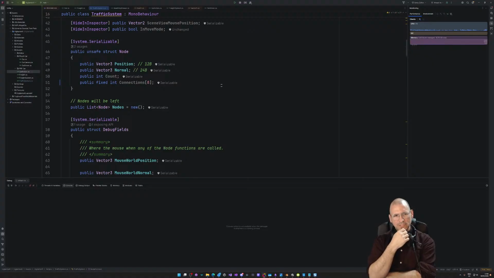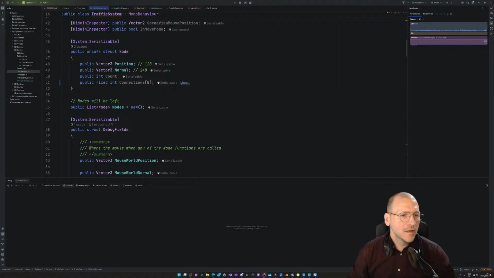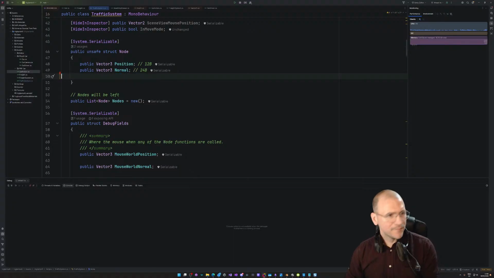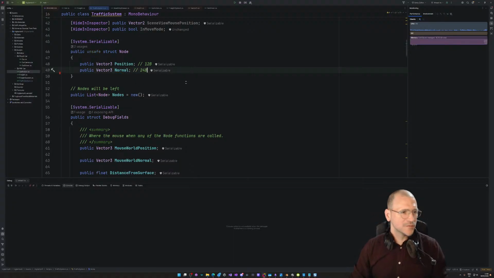The other option would be to store the connections in a separate array where I can then also put spacing and sizes involved. Not there. All right, so yeah, let's do it that way. We're still keeping these ones.